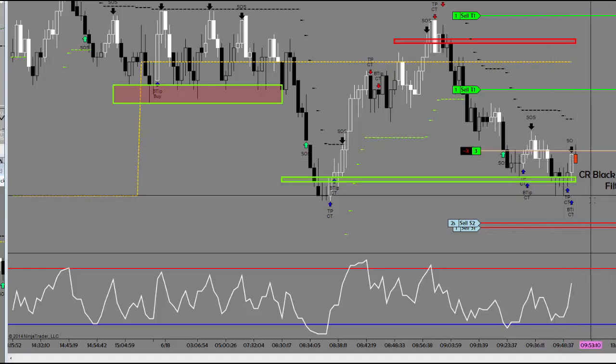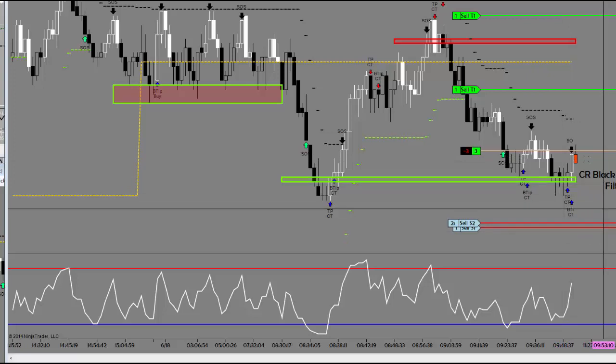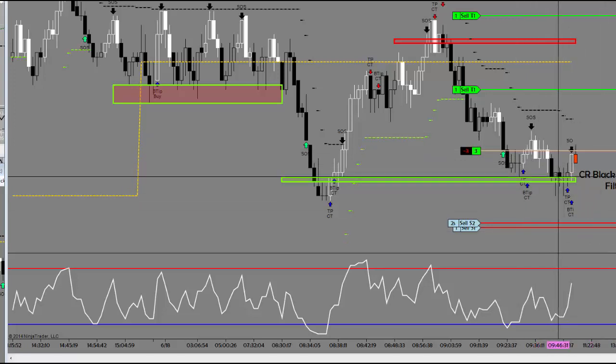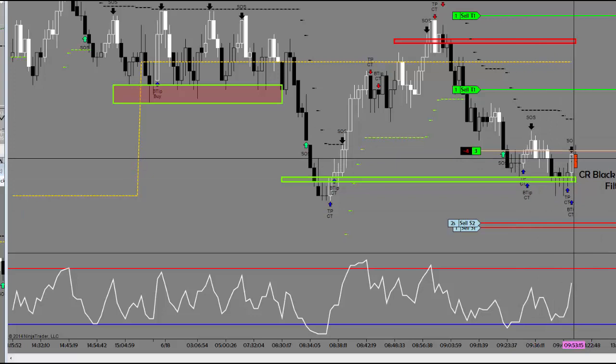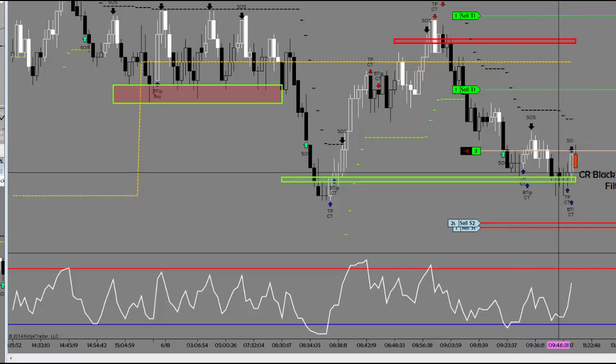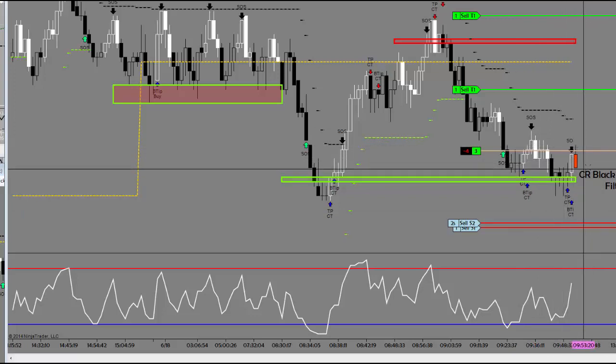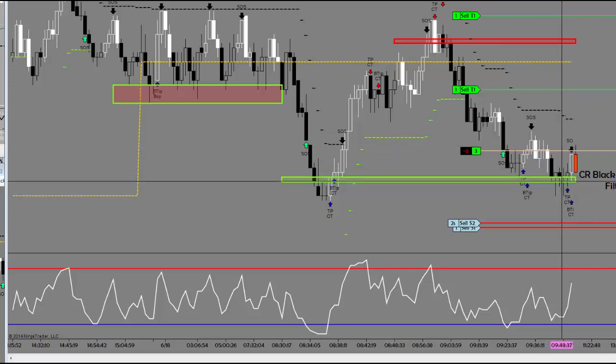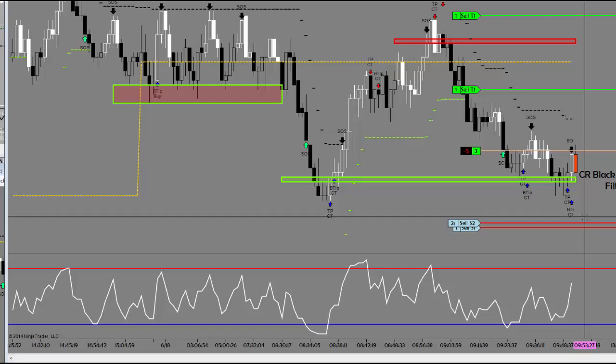Now again, could this still roll over and stop me out? Absolutely. But that's the difference. Buying the retest here is more aggressive. Waiting for the color rotation right here. One more piece of technical data. It filters out trades where we come down here and then just continue south. But typically we do get in at a later price.